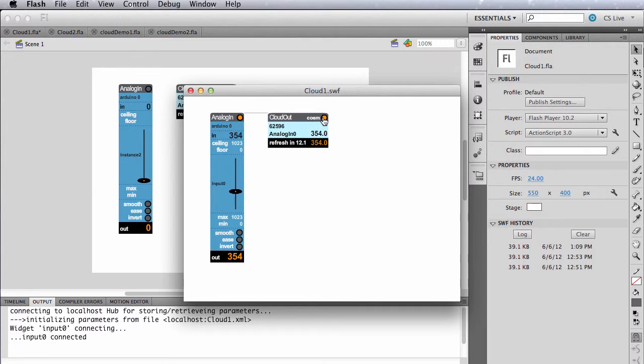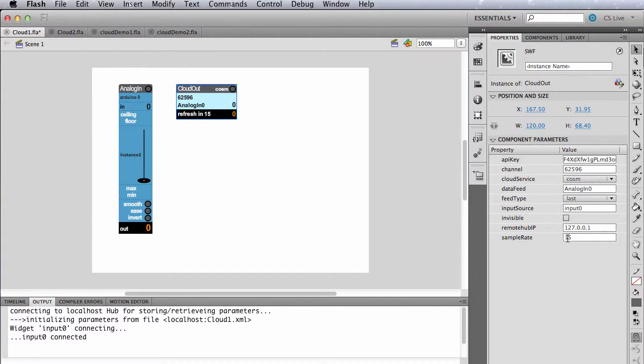And now let's go ahead and connect to the Cosm service. And so what happens here is that it only sends values periodically. By default, it sends it every 15 seconds. And because these are internet services, we wouldn't want to hit this super hard. So you can send it every 15 or 1 second or whatever. The different data services have limits on how frequently you can send or retrieve data from them. So let's adjust that, though, just to make this a little easier to watch. We can adjust that sample rate down to 2 seconds. So now it's going to send every 2 seconds.